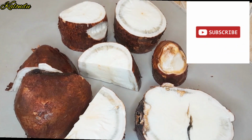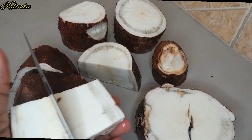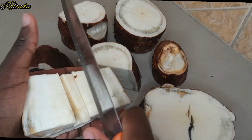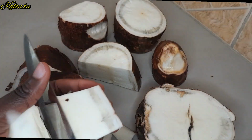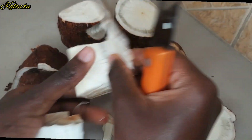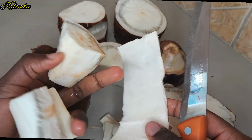I'd be so much interested to know the local language you give to these cassavas. You simply have to remove this inner hard layer like this. That's it now. Peeling this is so easy. It easily comes out. Just like that.